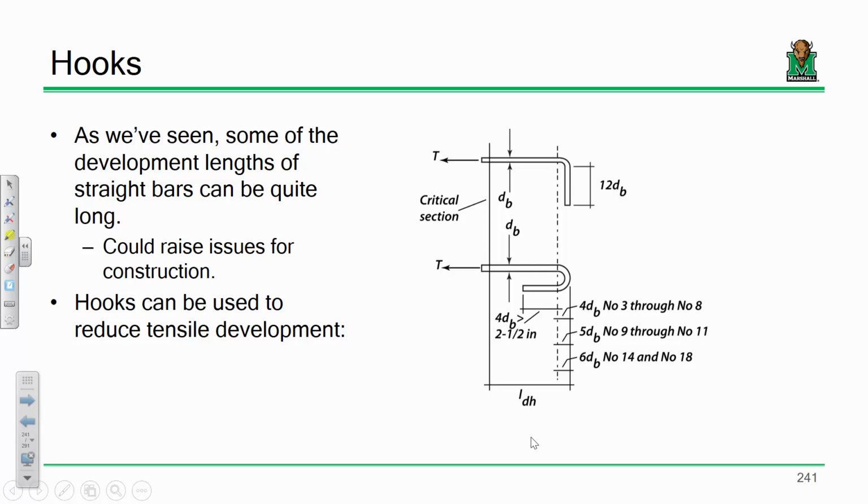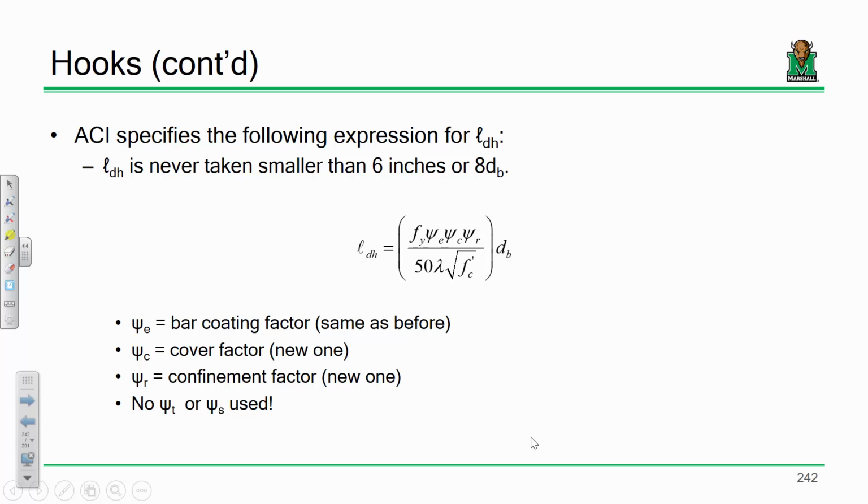Now, there's a couple things you need to be aware of. Number one, there's really only two geometries that are allowed for hooks for bending rebar. One is a 90-degree hook. One is a 180-degree hook. It's pretty simple. The geometry is pretty much a lookup. There's basically your limits. And the computation of development length is actually remarkably simpler. We're going to review this next time. I just want to show you this, okay?